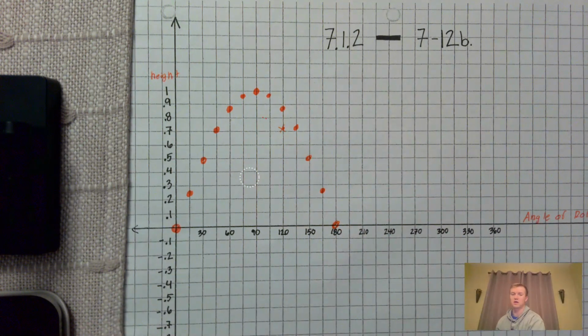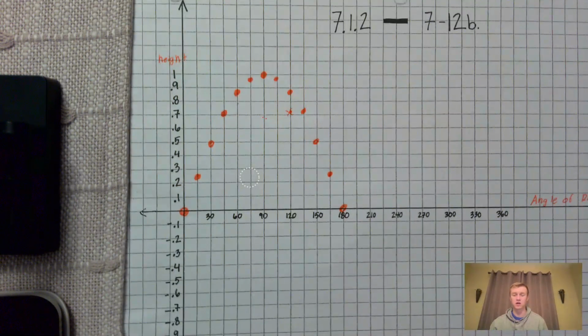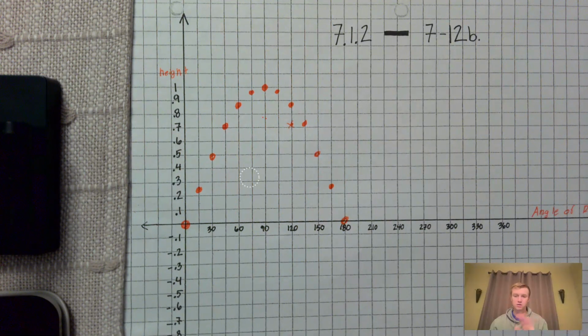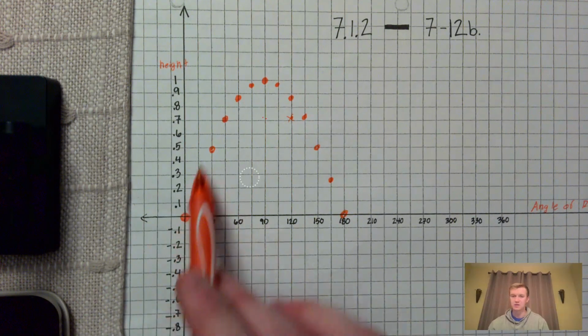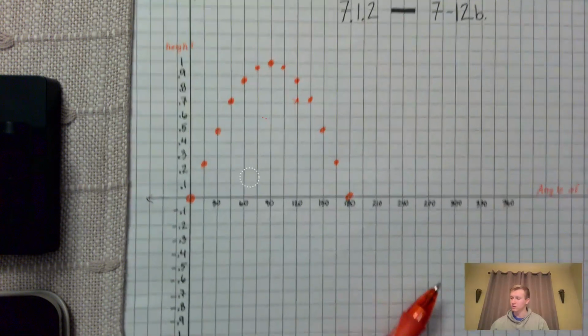This is like the opposite side of the Ferris wheel. As you can see, this looks very much like a parabola that we've done in the past. But this is not the same thing as a quadratic, so don't put those two together. They have a similar shape, but this is going to be something a little bit different.